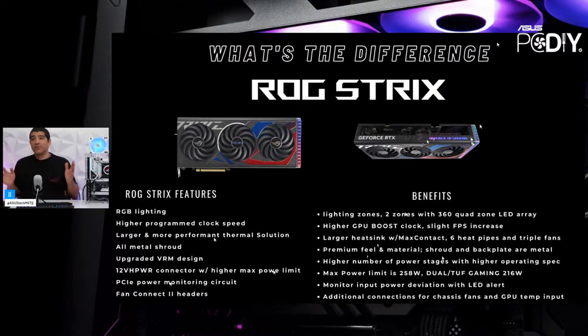Now, you do not need to adjust this in any way, shape, or form. Out of the box it will already be tuned and give you a very, very high level of performance. But for users that want to overclock and take on what comes along with overclocking, you will have more headroom, right? Like I said, the default on the FE, I think, is 220 watts. The dual and Tough Gaming are almost about the same, 216 watts. But you see it's a much bigger power limit that you have on the ROG Strix model.